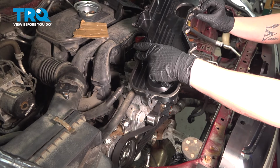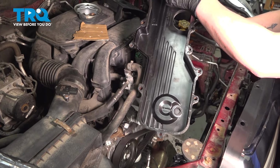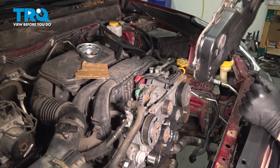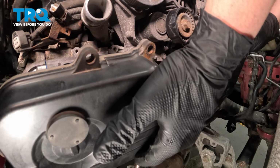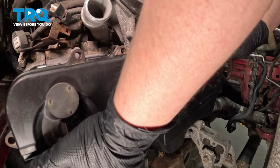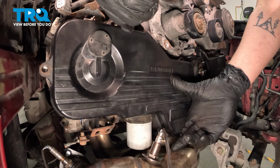Be sure that your gasket is installed around the timing cover. There's another little one on the bottom. Install the timing cover. Install the bolts for the timing cover.